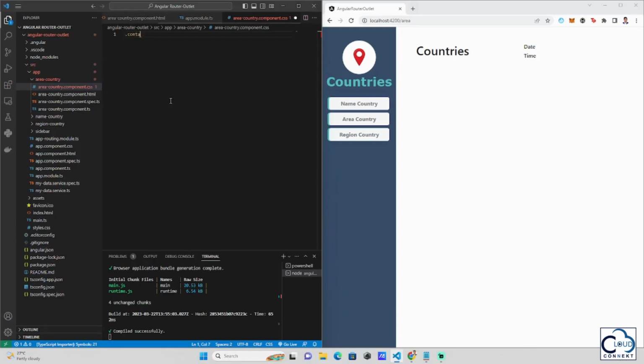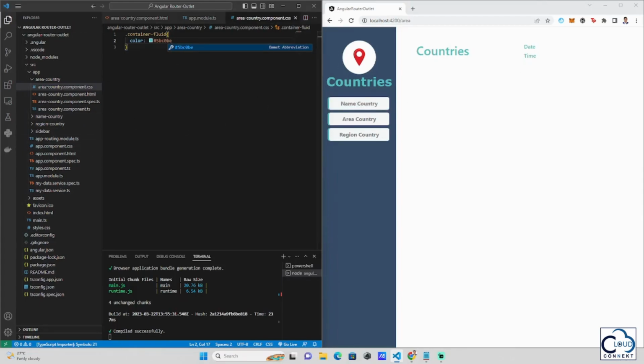So container-fluid with a color of $5BC0BE. Then we save it so that the text inside our HTML document will be matching.